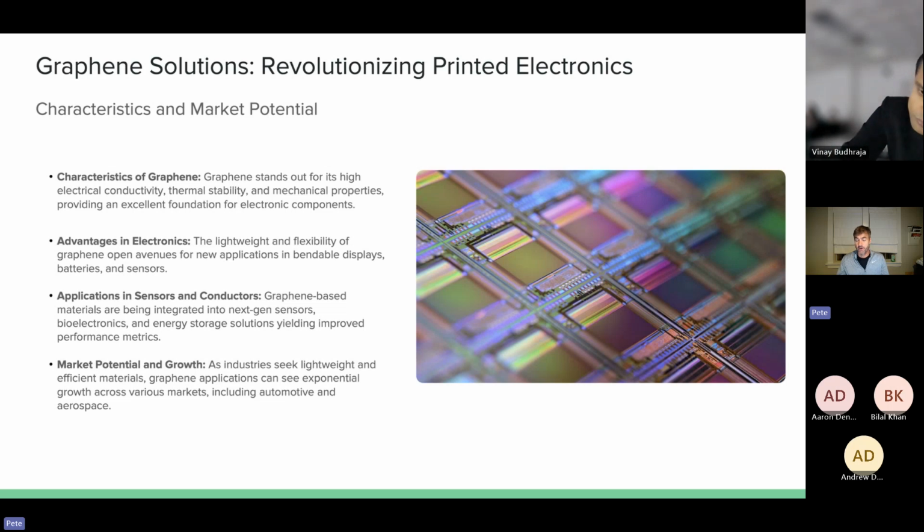We found with the microplotter, as you're printing along and drawing out the line, you can get say the nanotubes or the graphene particles to align in such a way that creates a very unique electrical capability, very highly conductive. It's very flexible and inexpensive. So graphene and CNTs tend to be quite inexpensive compared to, say, a gold nanoparticle ink. They're used in a wide range of applications these days, from sensors to storage systems, and a lot of research is going on in this area.